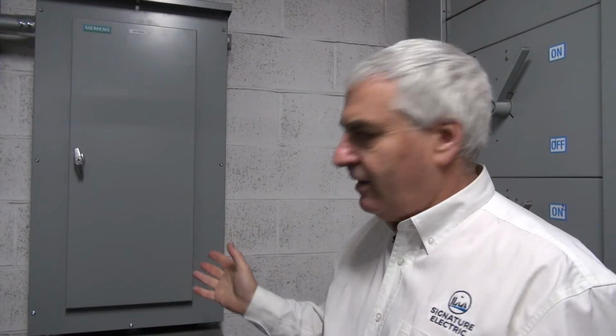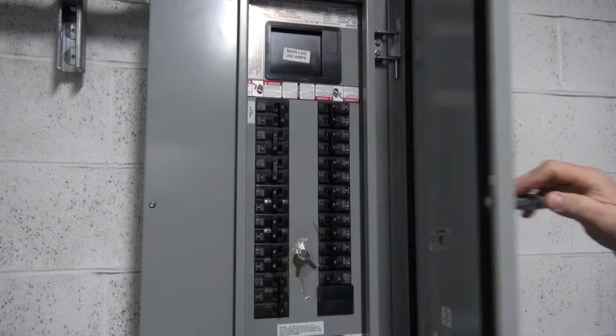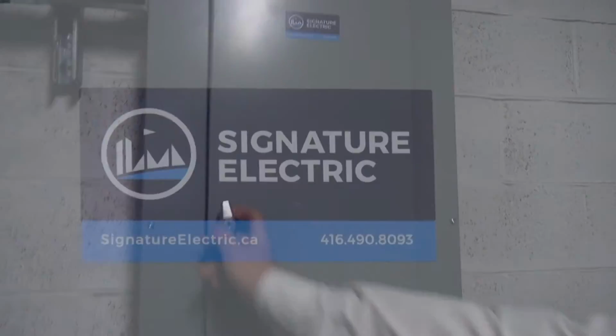We do have condos where they'll do 1 meter or even a couple, but at some point this just becomes messy, it's cumbersome, and we're trying to keep the quality of the condominium somewhere close to what it was when it first started. So if you start making a mess, there's never money to take that mess away. There's never money to fix that. So a more sophisticated system and a more streamlined system is ideally the way to go.